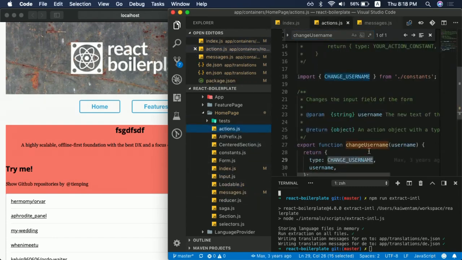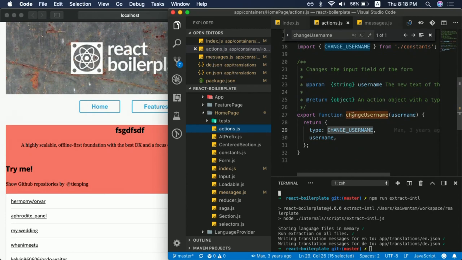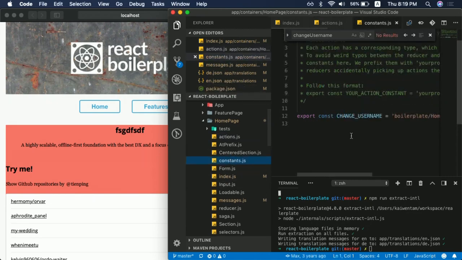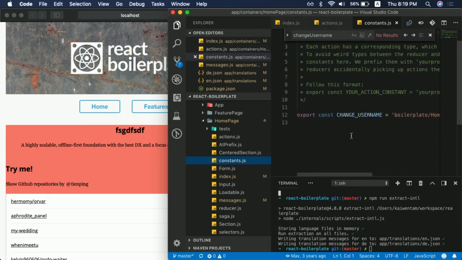Inside action, you will see that each action has a few things. The first one, compulsory, is the type. They need to define a type. And then there are some other values, it might be one, might be more, just the parameters. The variable is imported from constant, just to define the constant, so we don't miss out a bit.